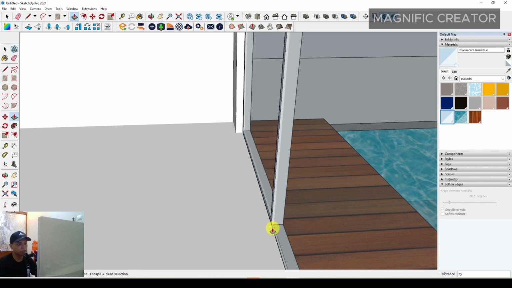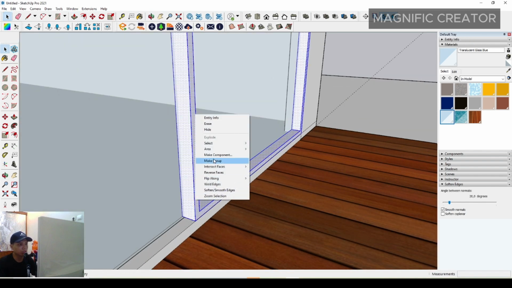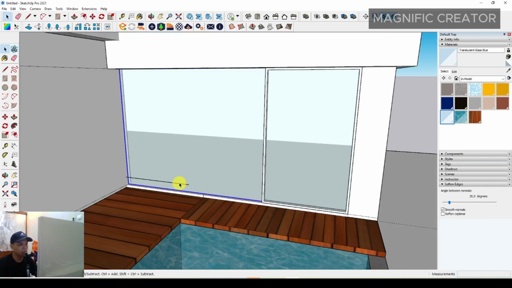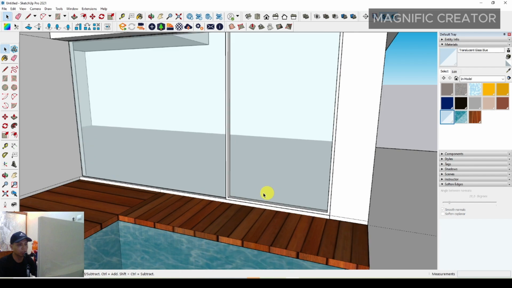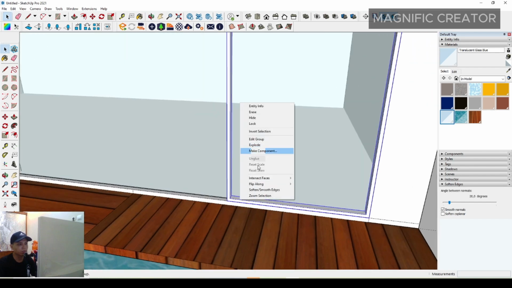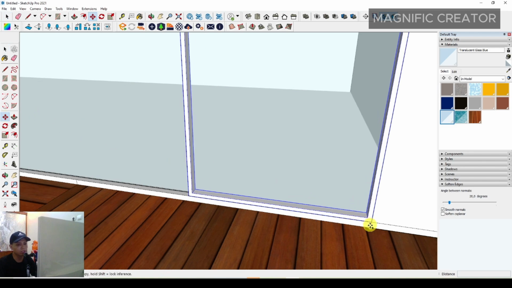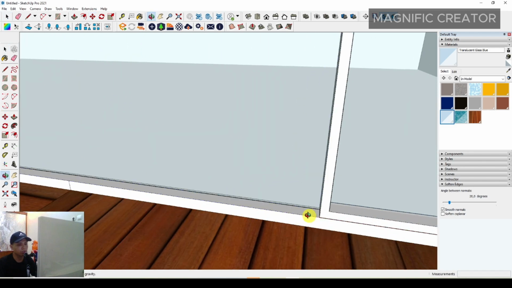until the thickness is as standard as possible. You can research more about the frame thickness. Anyway, you can make it a component, just create it and move and press Control.